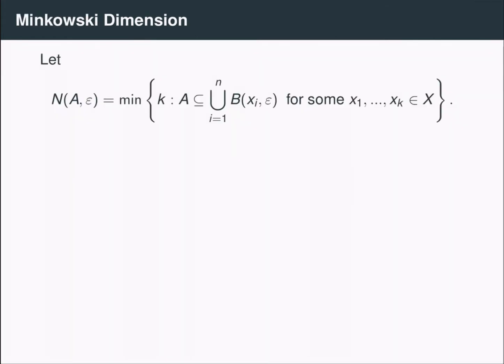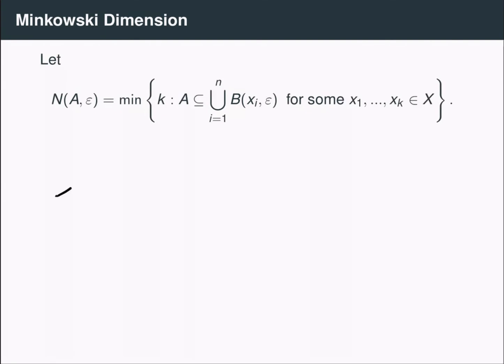So one other version of dimension we'll discuss is Minkowski dimension. You may have heard this under a different name, box counting dimension. First of all, a bit of notation. For a set A and a positive number epsilon, we define N_A(epsilon) as the smallest number of balls of radius epsilon it takes to cover the set A. For certain simple geometric objects like line segments or squares, one can show that this quantity has some asymptotic regularity as epsilon goes to 0.